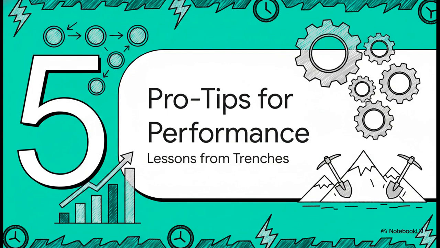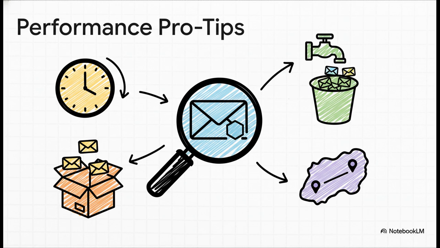Okay, to wrap things up, let's run through a quick list of pro tips. Think of these as the hard-won lessons from engineers who have built and run absolutely massive systems on top of PubSub. These will save you a lot of headaches. First up, traceability. Always log the message ID that PubSub gives you when you publish a message. When something goes wrong, it's your lifeline for debugging. Next, timeouts. The default acknowledgement deadline is only 10 seconds. If your processing takes longer than that, you need to increase it, or PubSub will think your worker crashed and will resend the message.